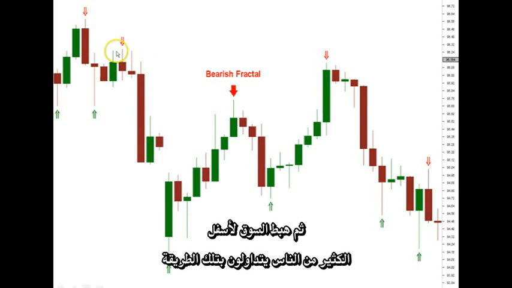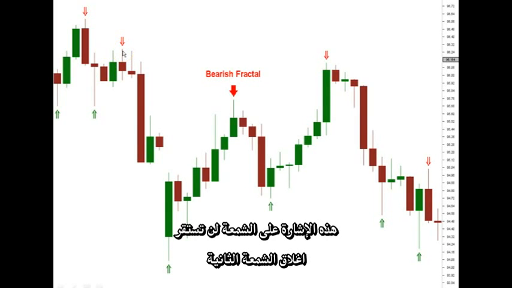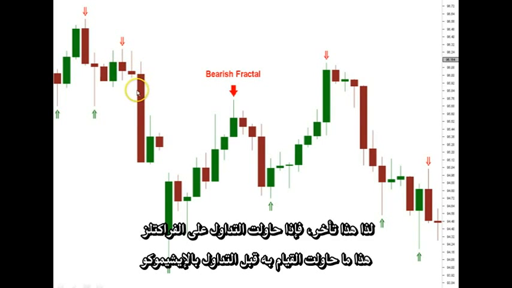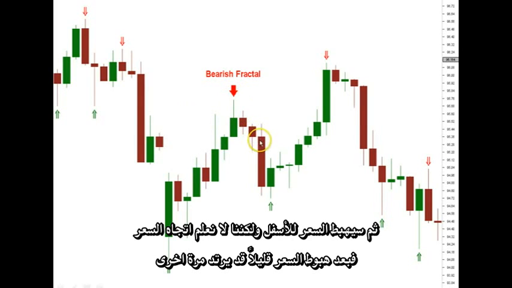Alright, so a lot of people sometimes trade it like this. You have this fractal, but this fractal is not going to develop until the end of this second candle. So this is lagging. If you try to trade the fractals, and that's what I started doing in the beginning before I ever traded Ichimoku, I would trade after the close of this candle here. I would go short, put my stop up here, and then ride it down here.